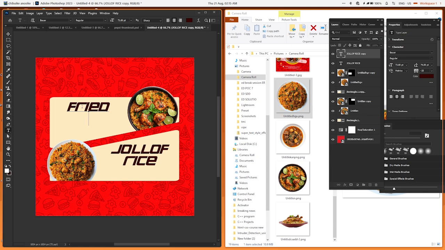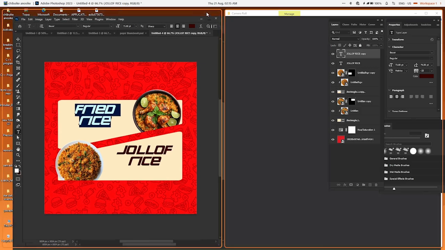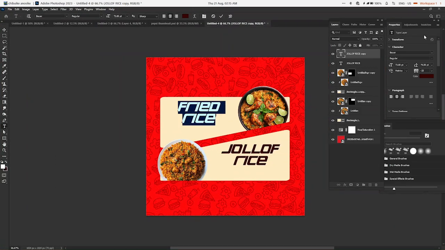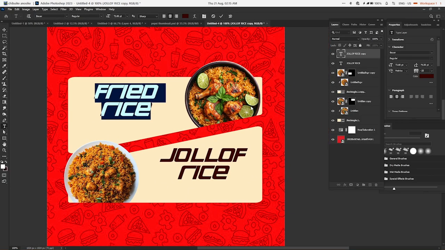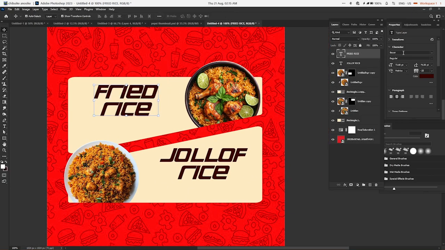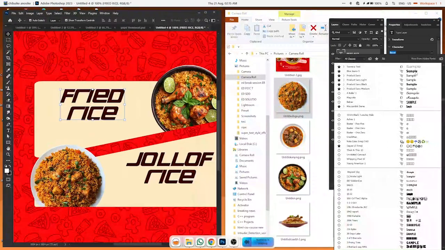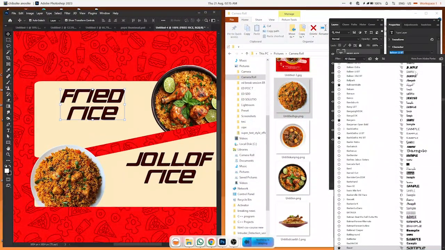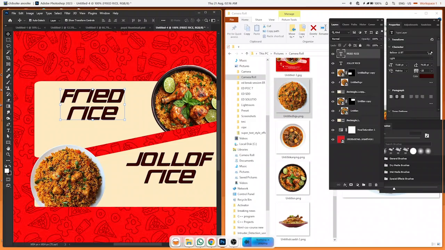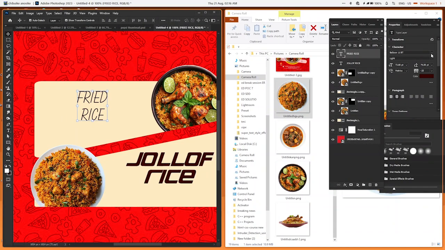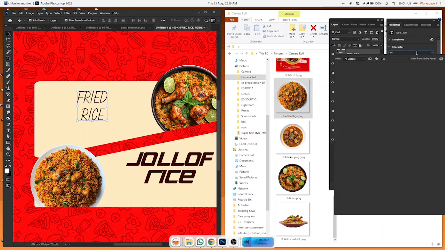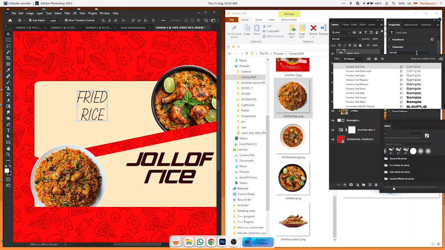Fried rice. Let me change this font. So let me increase this a bit. So I'm going to come to my properties here, and then I'm going to change the font. Let me use the font Terminal Test. Okay, Terminal Test.